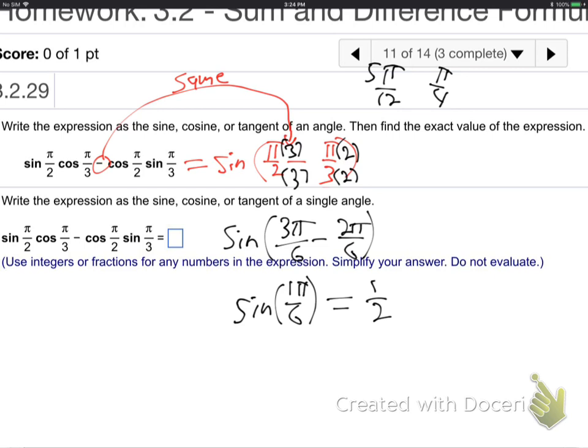No, I'm talking about the very beginning, right there. What sign do you have right here in the middle? Oh, it's the same problem. Yeah, it's sine. Do you have a plus sign here or a minus sign here? It's minus. Sorry. That's okay. So this would be minus, like that.